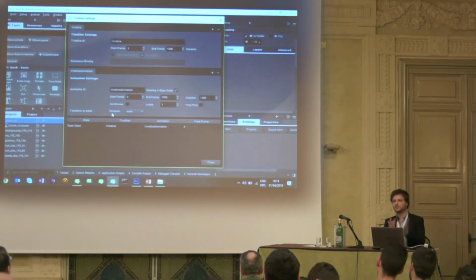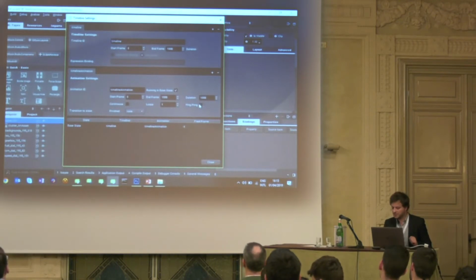As I said, these are two different things. What this animation is going to do is run continuously, going from frame 0 to frame 1,000, then back to 0 to 1,000, and so on. It will animate this through time, and it's going to last 10 seconds. This is in milliseconds.